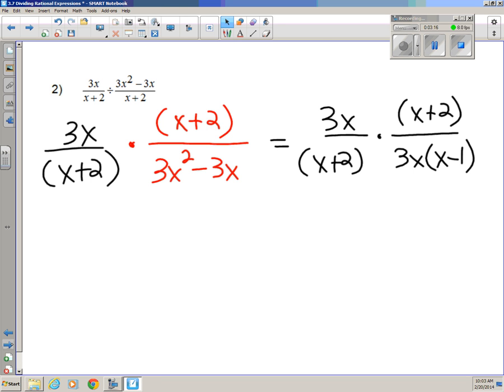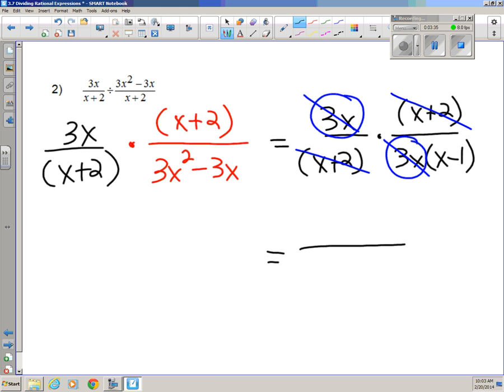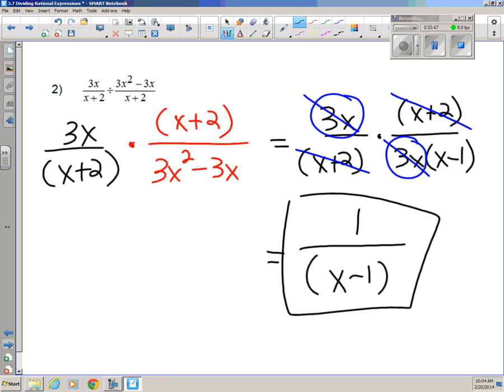Now that everything is factored, I can look for some common factors. This binomial gets rid of this binomial. I should also note that these guys are completely the same, and 3x divided by 3x is really just 1. So this looks a little bit different where my numerator is completely blank. Everything's been crossed out, but I've got to replace that with a 1. Remember, if the numerator goes away, it's a 1 that gets replaced. The denominator is this binomial factor, x minus 1. I leave that in parentheses, and that's your final answer.